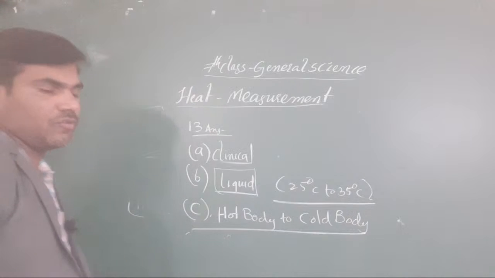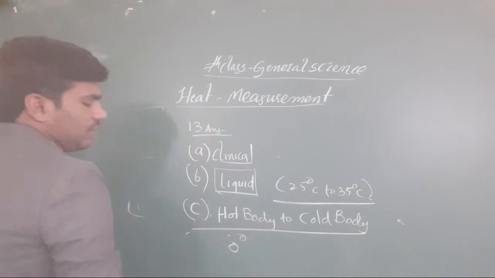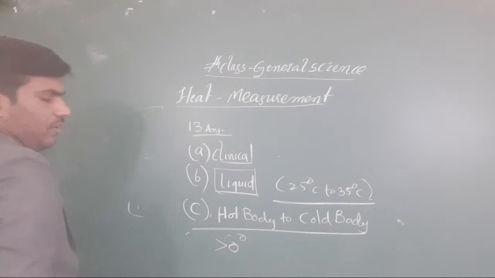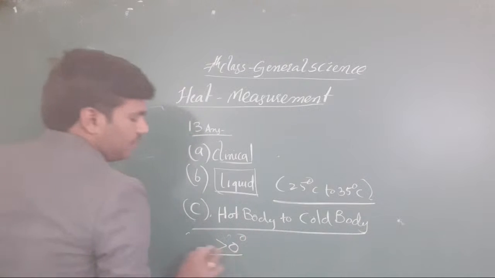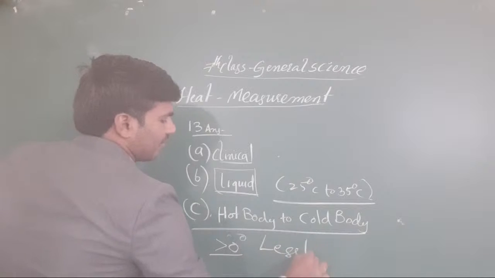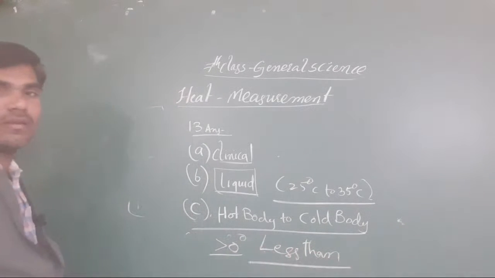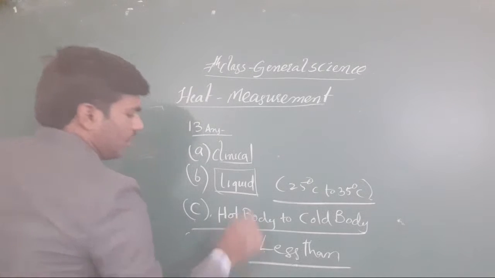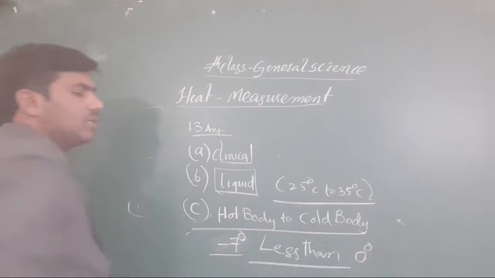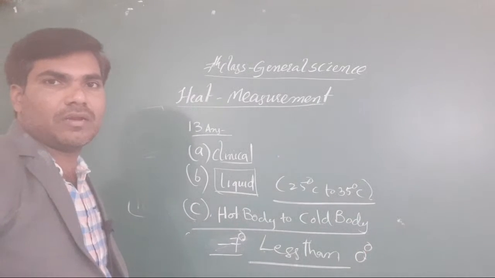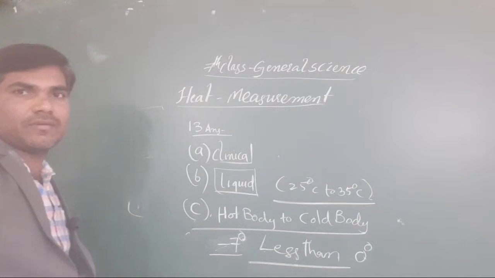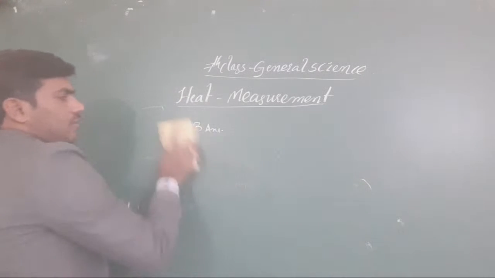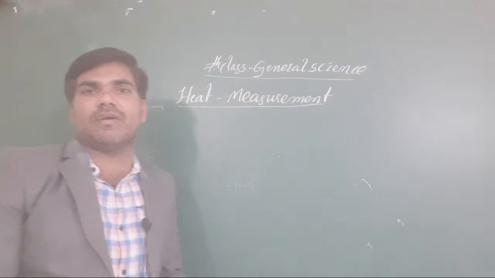Okay, got it or not, all the students? What did we write there? 0 degree centigrade is greater than minus 7 degree. So the answer is less than. You have to write here less than. Understood, all of the students? Minus 7 degrees is less than the 0 degree centigrade. Got it or not? Yes, that is the 13th D answer. Less than 0 degree centigrade. This is about up to the 13th answer we considered.